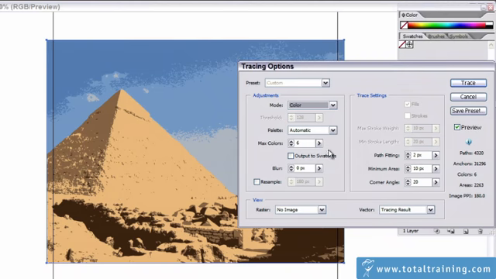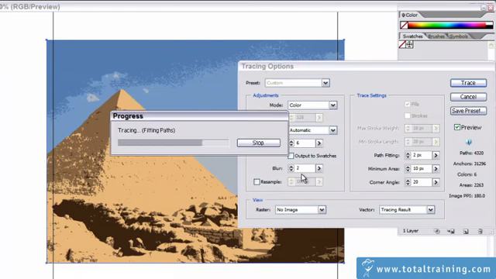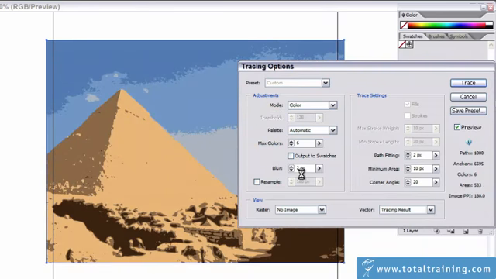And then let's come down to blur. Let's apply a really small blur to this, a 2-pixel blur. So come right over here to the text field for blur, go ahead and click it, and then drag across the text to select it, and then type in the number 2. And then to accept that change, just click anywhere outside of that text field. That looks much better. Okay, I think we're done with our Tracing Options dialog, so let's come up here to the upper right-hand corner and just click the Trace button.